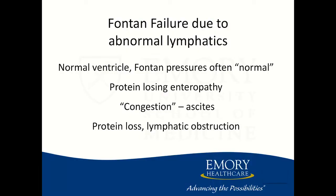The abnormal lymphatic patients are typically pretty dramatic in their presentation. They're rare. You don't see them too often, but the ones that have this you see all the time in the hospital. Mostly on the adult side, we see protein-losing enteropathy, which looks like profound hypoalbuminemia. They have albumins in the 1s, and they have ascites and edema and hypotension, and they really don't do well. They don't feel well. They can develop hypogammaglobulinemia with IgG levels in the 100 range. They come in with bacterial infections and septic shock.